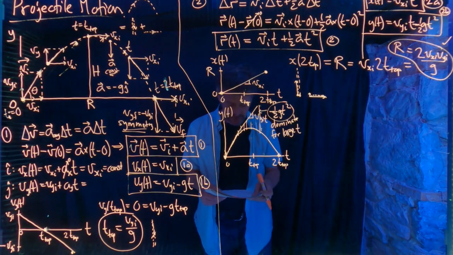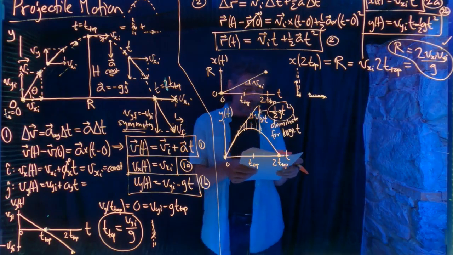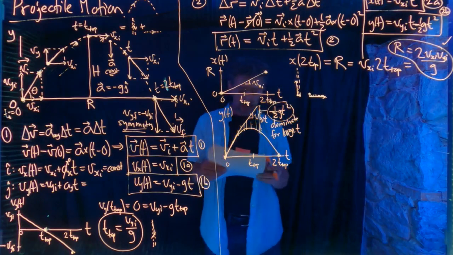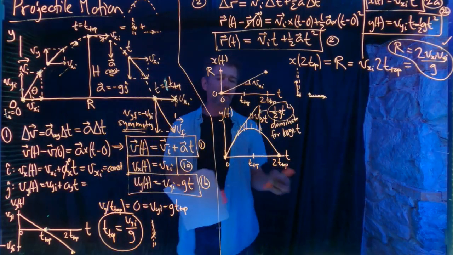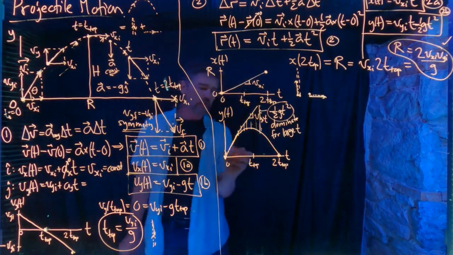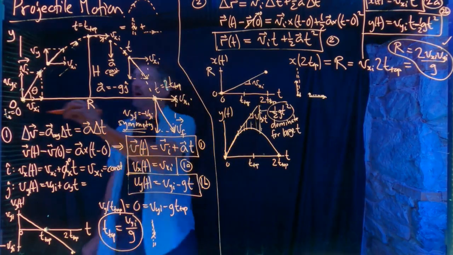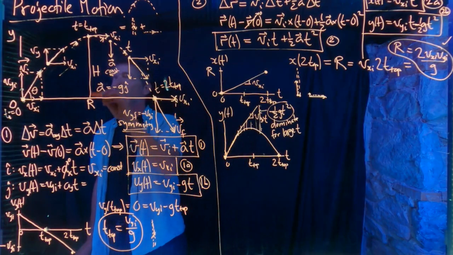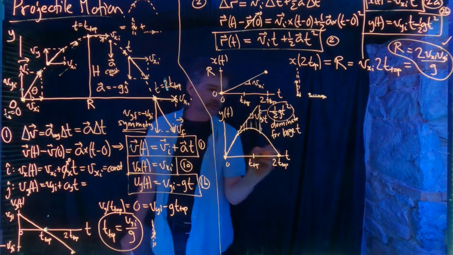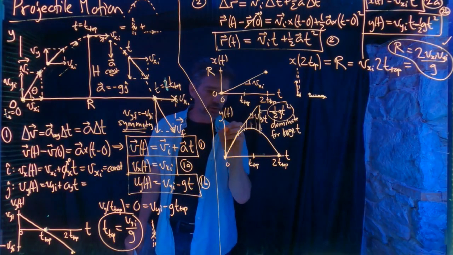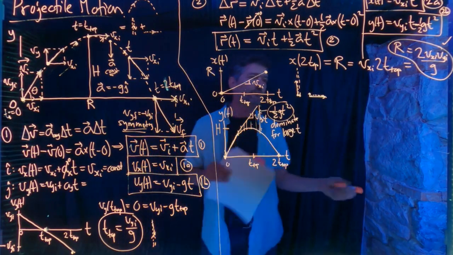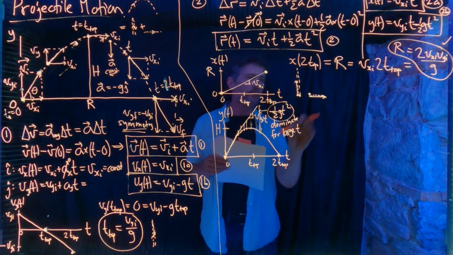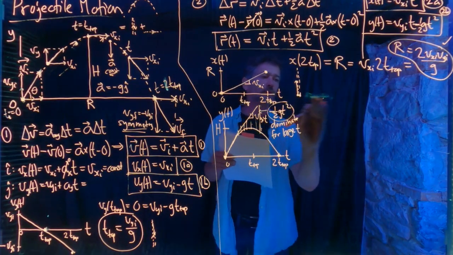Okay, so then the last thing we want to do with this is figure out what is the maximum height here. Okay, so how do we do that? Well, we know that when time t is equal to t top, then y reaches its maximum value. So at time t equals t top, we know that the y value must equal the height h that we're looking for. Okay, so then we can figure that out.